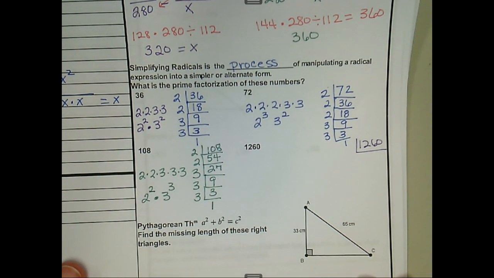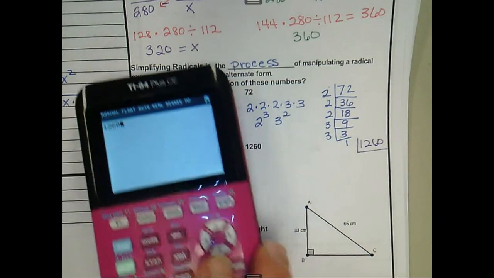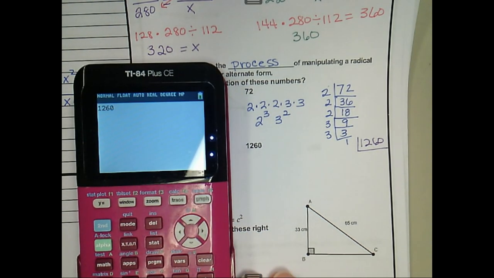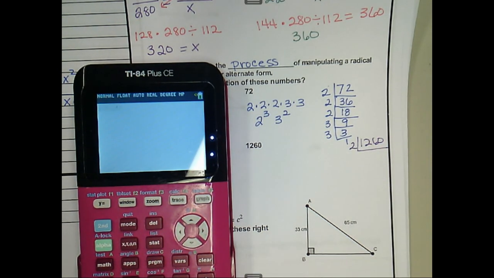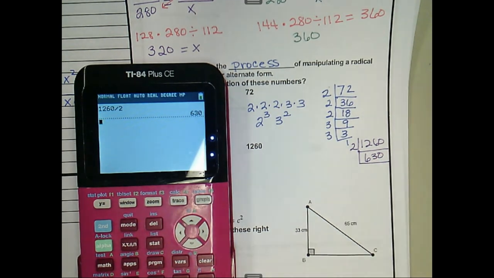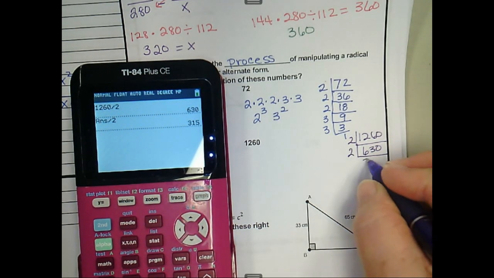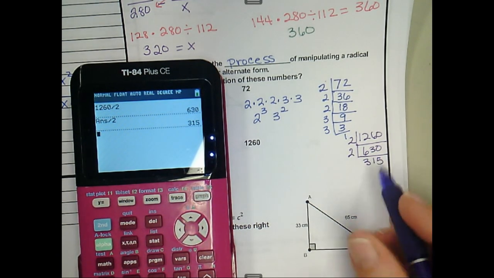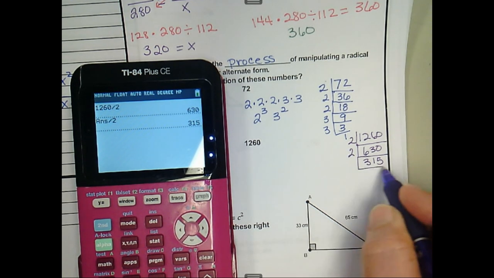Step 1, is it even? That'll get you started. I hope you tried. So it is even. I'll divide by 2, and you get 630. 630 is even. Divide it by 2 again. I get 315. 3 plus 1 is 4, plus 5 is 9. I can now divide it by 3.